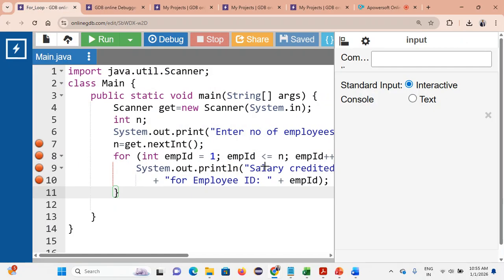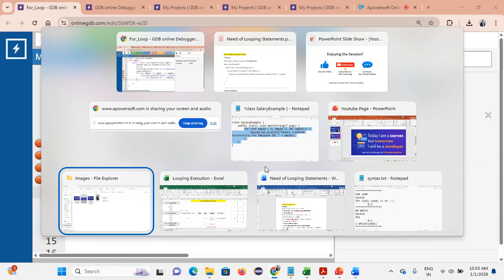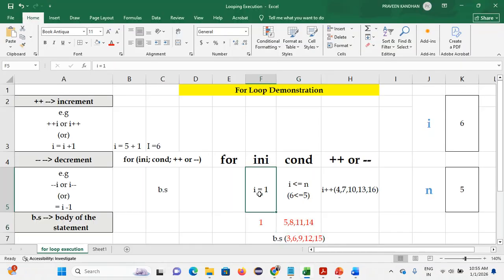Once again, I'll summarize the execution flow of for loop, because this is important. If you don't know the execution part, then it's difficult to understand this execution flow. So what's the first step? Initialization. Second one, condition. Third one, what is that? I'll tell you, mark my word, beginners will make the mistake. What's the third step? They'll say increment or decrement. It is completely wrong. The third step is the body of the statement. Fourth one is increment or decrement.